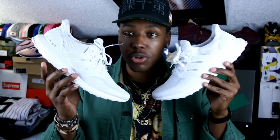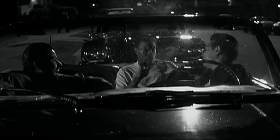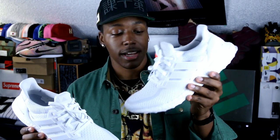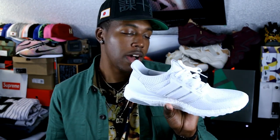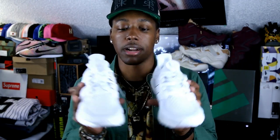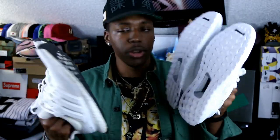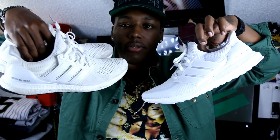That is the new triple white Ultra Boost 2.0 — I'm gonna call these the angel dust Ultra Boost. These look so much better in person than they do in basically any of the product pictures. When I saw them on Adidas I literally didn't check out on them for a while — I almost just slept on them. As you guys know, I do have the original all-white version with the black bottom instead of the continental white sole. You can see a little bit of a difference — this one is all white while the other one has a few darker hits.